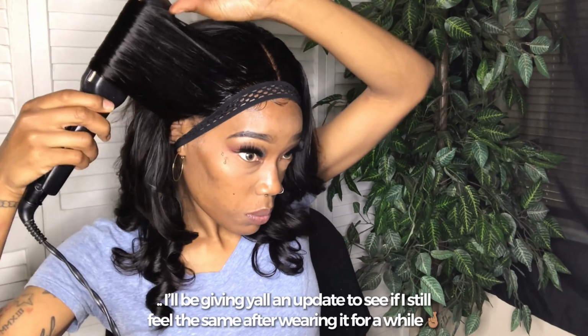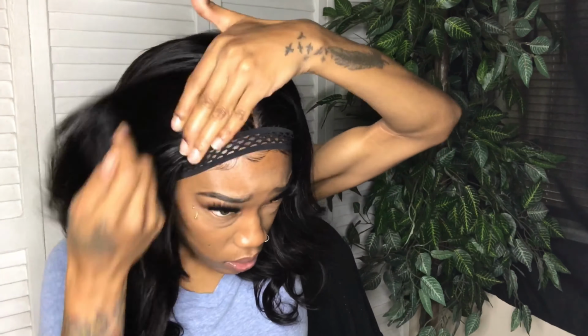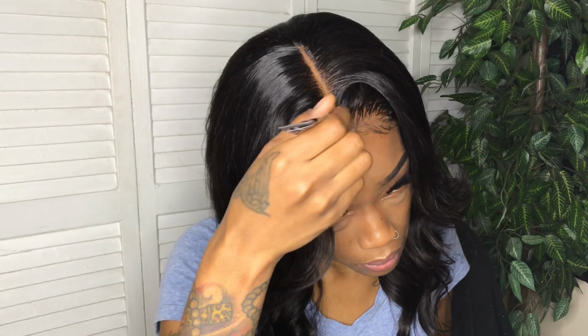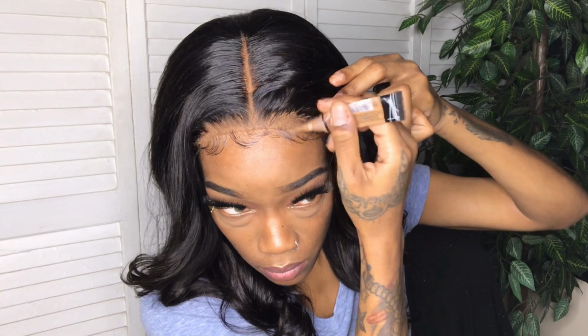Now, y'all know I already told y'all I would not put no hair on here if it's not good. And if it's not good, I'm gonna tell y'all. So, this right here is some good hair for the price. Now, you gotta look at the price and that's gonna give you an idea of what kind of hair it is, but check how this hair curling. Check by the end of the video and you can see that it's some good hair. Of course, you can see I have not tried to color it, so I don't really know how well it will take color. I know the knots bleach real good.